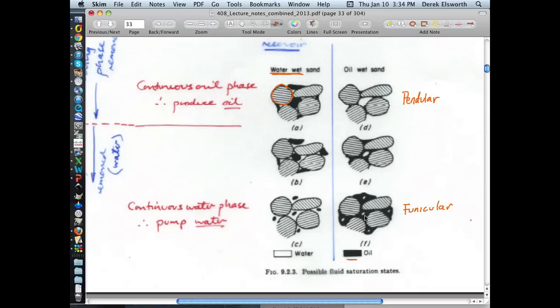It's called funicular saturation because of a funicular railway, which is a cog railway, like the one you go up the side of the Eiger on. It's got cogs on a track, and it winds you up as you go up. So funicular saturation means that to get rid of the oil within the system, you have to physically drag it out with the water. The water has to grab onto it somehow, so it physically moves it out of the system.